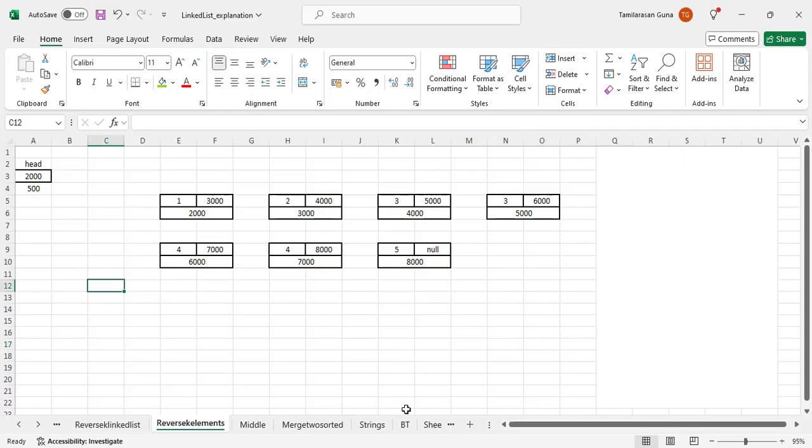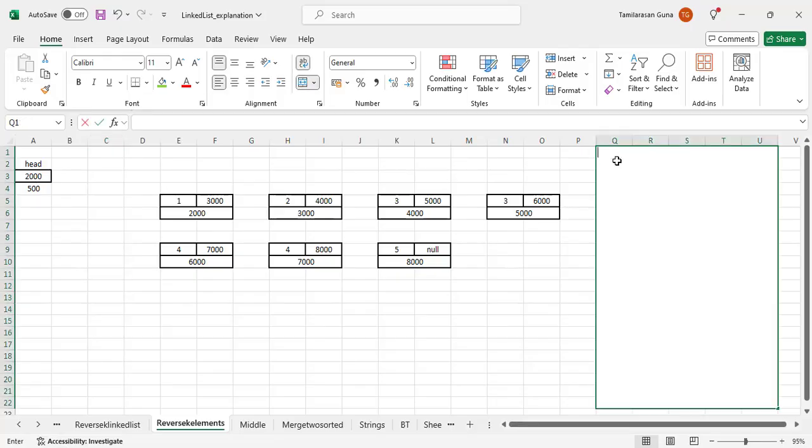Now let's discuss the logic in detail. So here first I have to check whether my head is equal to null, that is, the linked list is empty. If head is equal to null or head dot next equal to null, which means if I have 0 elements in the linked list or only 1 element in the linked list, directly I have to return the head value. But in that case the condition is false, so I will not go inside the if condition. Now I will start the main logic.